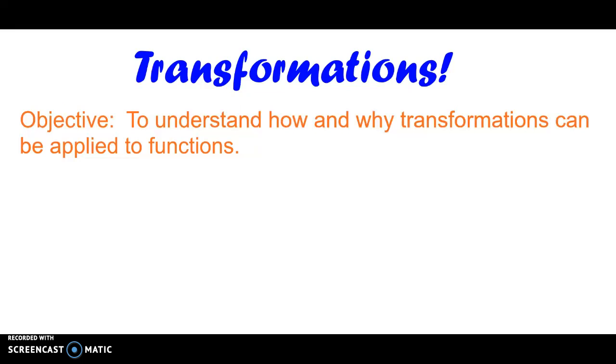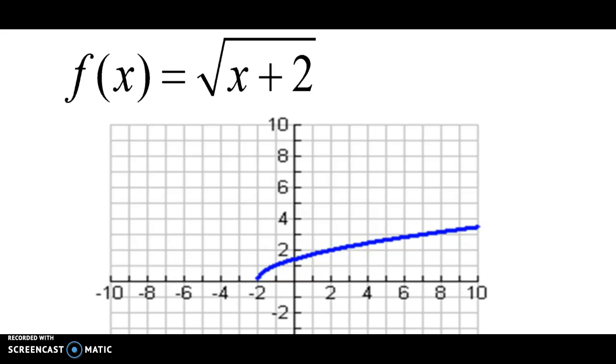All right, transformations. Definitely a fun topic. So we have these graphs you see on your page, and we have a bunch of different functions. The question is for you to describe how each is being transformed from its parent function or its common function. For example, we have f of x here, and its common function would be just the square root of x. So take away that, add 2. This is the graph of f of x right here.